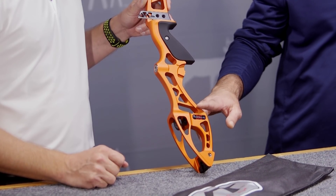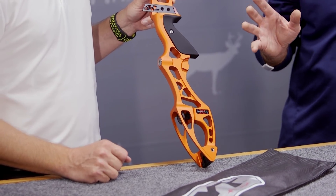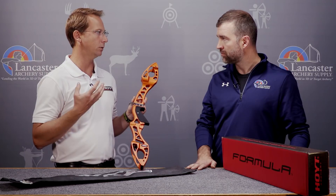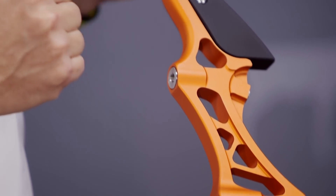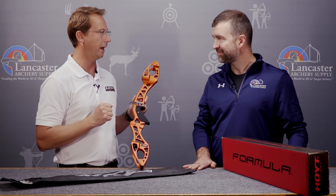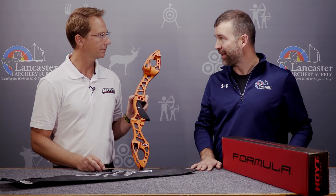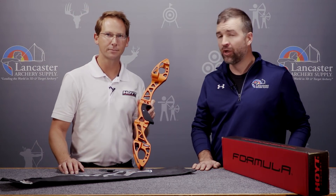The finish is the same matte finish I've seen. I know you guys take a lot of pride in that — cleaning up the aluminum to prepare for a finish like that is really difficult. Has anything changed there? The attention to detail that we have at Hoyt — we're constantly striving to have better quality go out the door. We want to make sure that when a consumer opens up that box for the first time and pulls that riser out, it is the utmost perfection in quality. Probably not changed to the consumer's level, but internally we're constantly striving for the best. The riser looks fantastic — I'm really excited to see it in the hands of top competitors in 2019. If you have more questions about this riser, call and talk with one of our tech experts or see us at LancasterArchery.com.